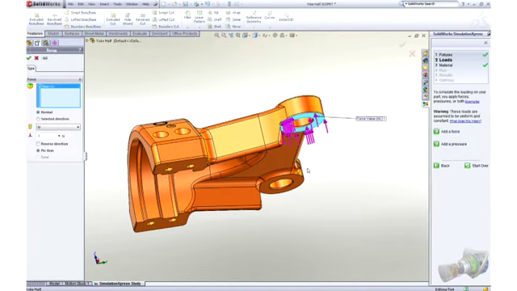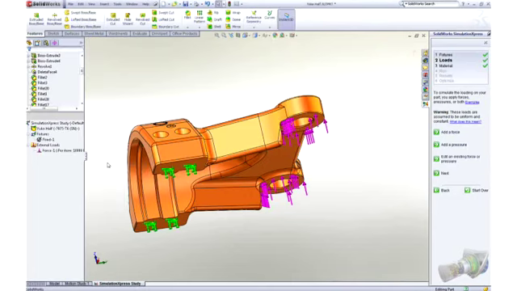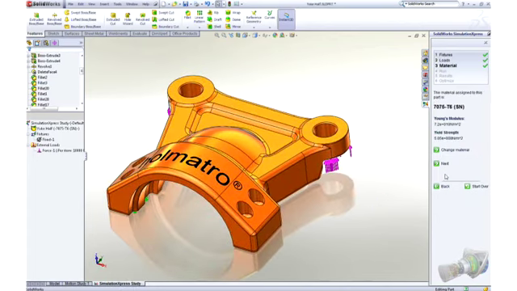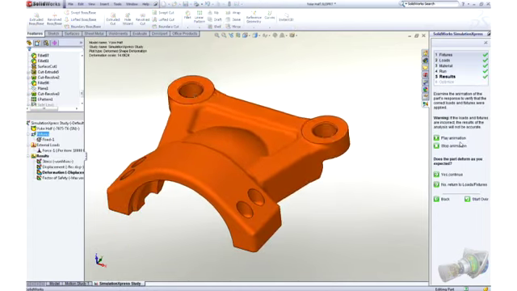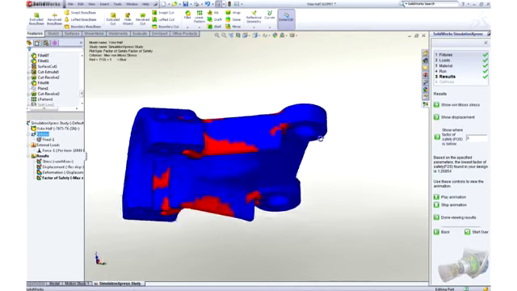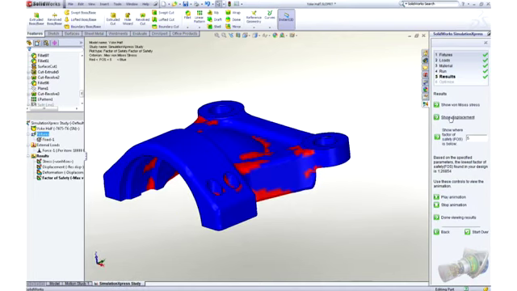Visual feedback on the screen makes it very easy to understand how we've set up our test. The checklist on the right-hand side makes sure that you have everything ready to test out your design's performance. After the simulation has run, you get immediate visual feedback on how the part is trying to deflect, which is great to confirm the test is set up correctly. It's easy to verify the factor of safety, stress, and deflection of the component.